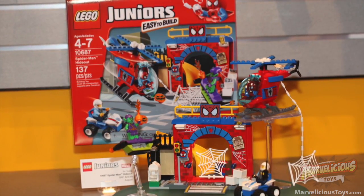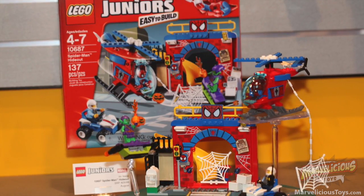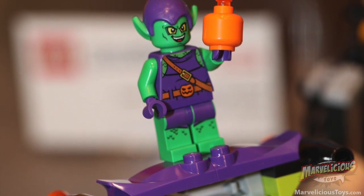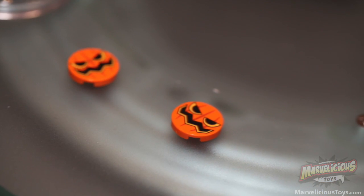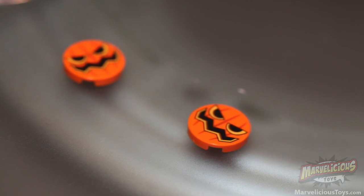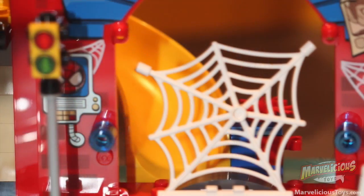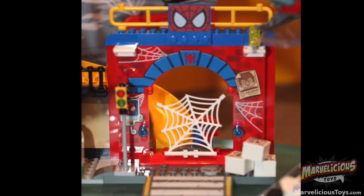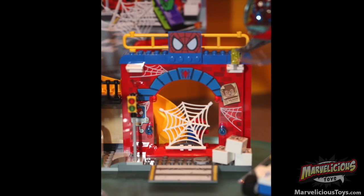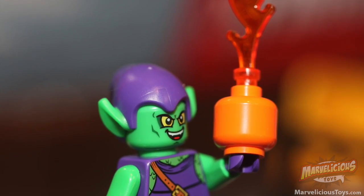I get pretty frustrated at, like, four-piece LEGO sets. Well, this is a four-year-old set, but it's 137 pieces — it may take some patience. You get three minifigures: a Green Goblin — a nice classic Green Goblin with a purple hat, not like we've been seeing in Ultimate Spider-Man — a Spider-Man, and a third figure. Spider-Man's got a helicopter with the Spider logo on the side and a web dangling down, and a home base that has a slide. The Green Goblin with the translucent pumpkin bomb and his Goblin Glider makes this a must-have. He's super cute.